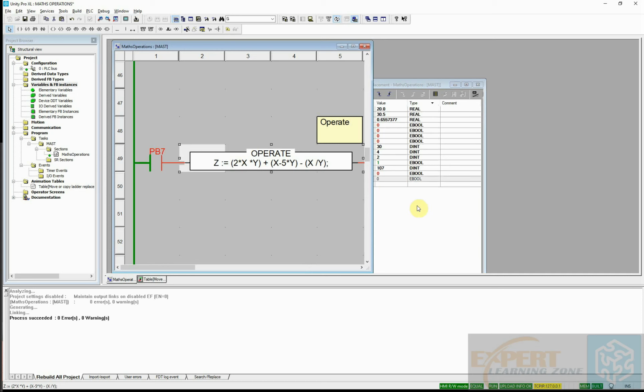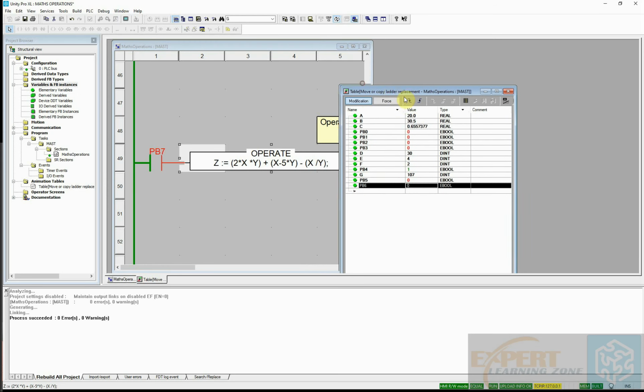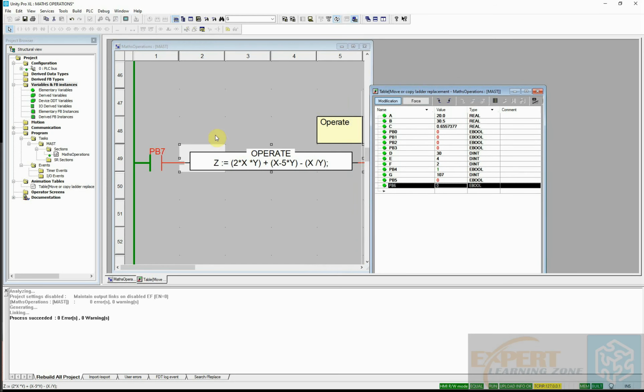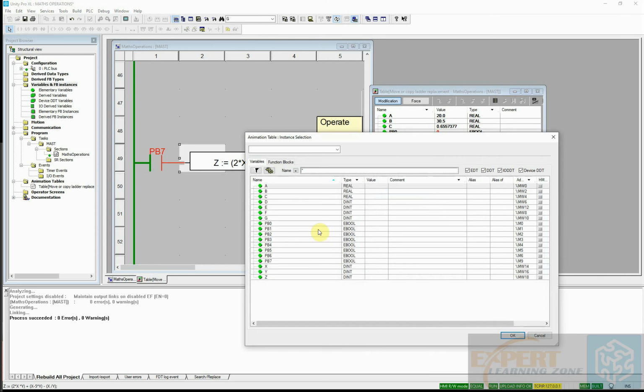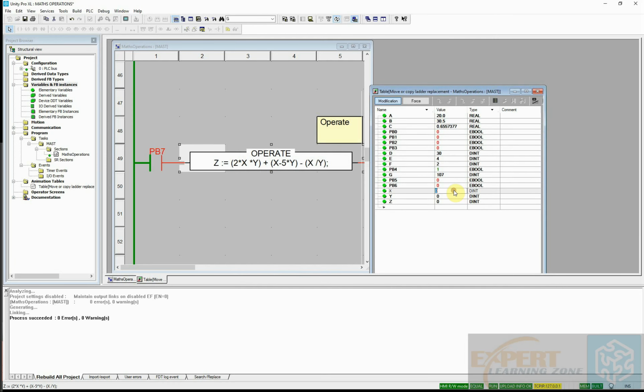Now we have our operate block. Our operate block has parameters X, Y, Z in this formulation, so I will call them into my animation table as X, Y, Z, and I will modify this to 15, then I'll modify this to 5.